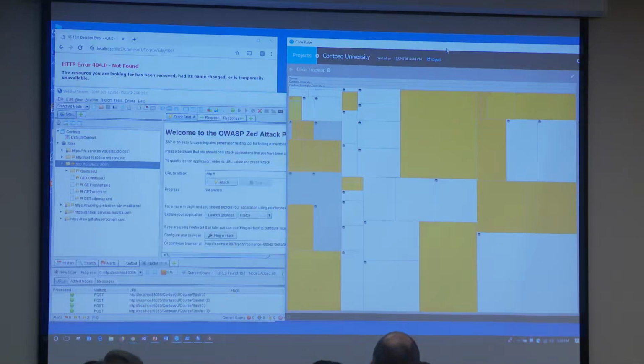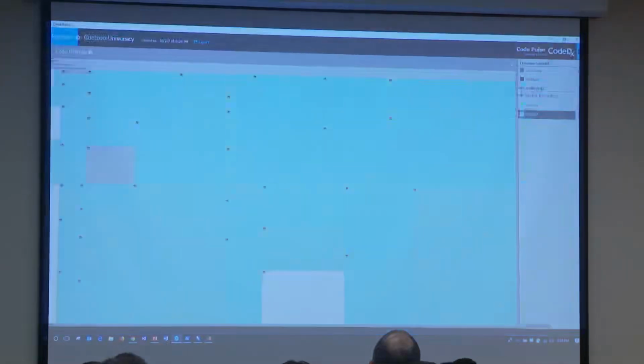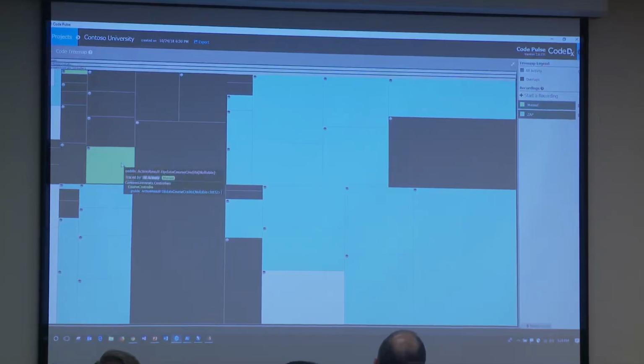Now you see, as ZAP is doing its thing, you can see all of the different methods that are being called, again, right in real time. And ZAP finished its spider. I can stop that session. And now I can compare what ZAP found versus what was found during our manual testing. Of course, the update course credits was not found by ZAP because it was not able to discover that hidden endpoint. So this is a way of improving your coverage and finding things that you would otherwise miss.